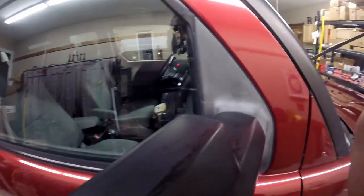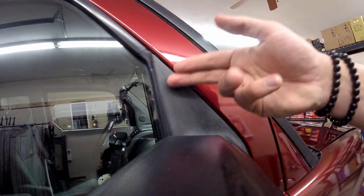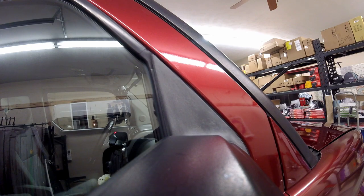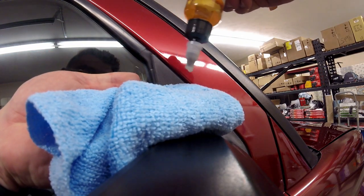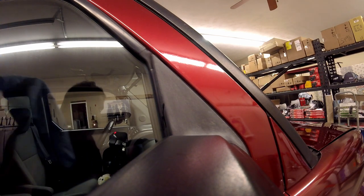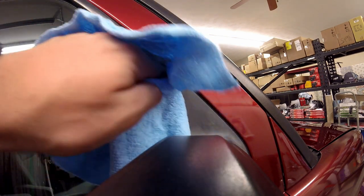So I'm actually going to set you guys kind of up here, kind of tilted, but you can still see this piece right here. Now I'm going to apply the toaster grease to the rag. I like a good amount there. And then we're going to run it in a circular motion.